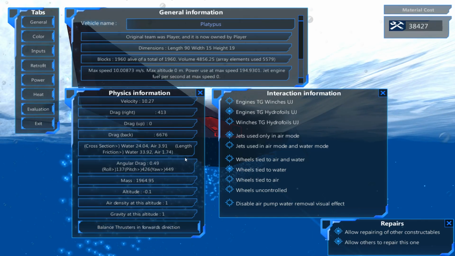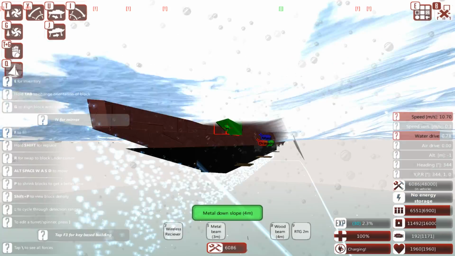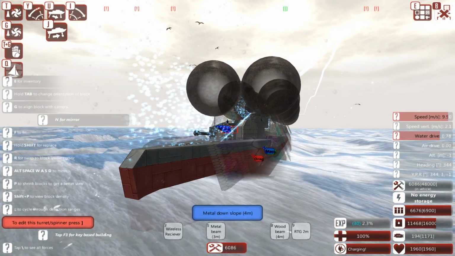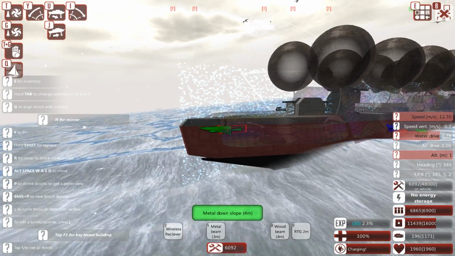There, how's that for hydrodynamics? Not too bad, look at that. Cross-section water, about 40. That's quite nice, actually. And then, at the hydrofoils, look at that. That really pushes the ship out of the water. Maybe a bit too much.